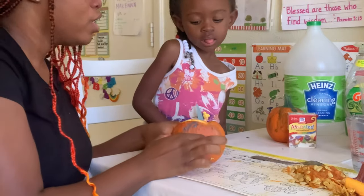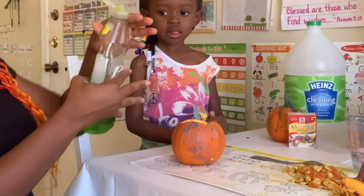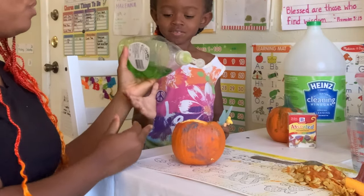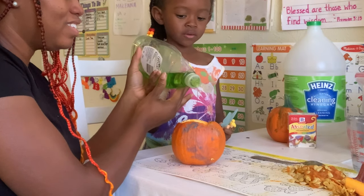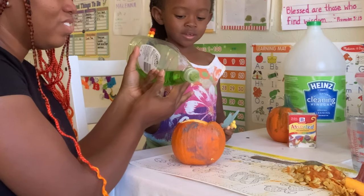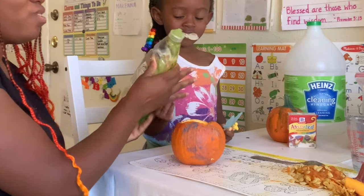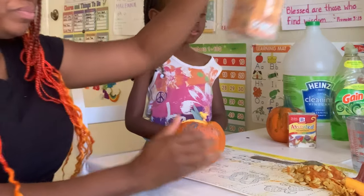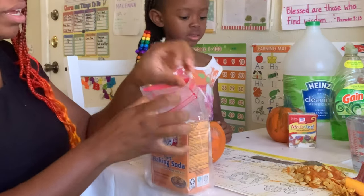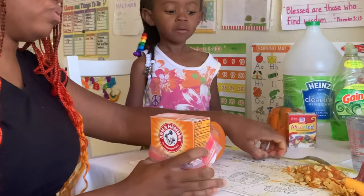It's a little warm. So now that we have our water, let's put in 4 drops of dish soap. So if you can count with me, Kenna. 1, 2, 3, and 4. Good job. 4 drops. And now we're going to put in our baking soda. I'm just gonna use the same spoon I used to carve.